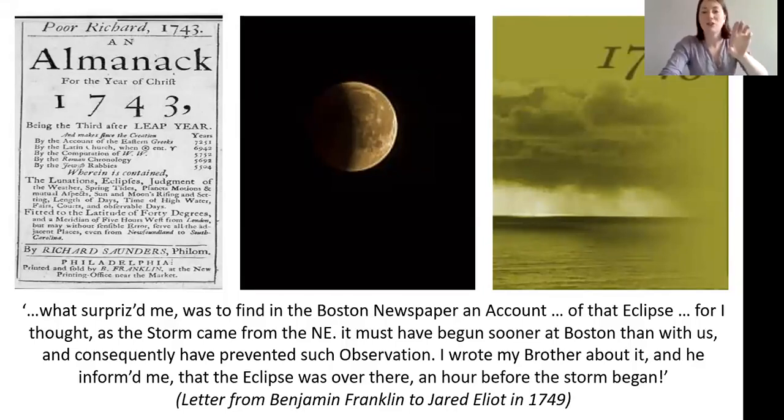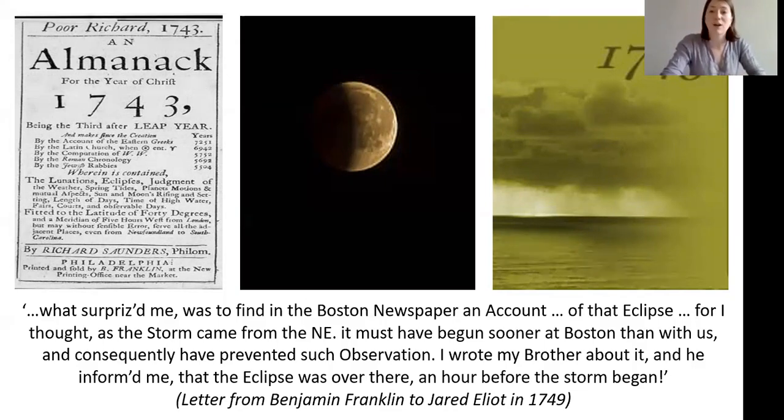So in this picture, it's part of the Earth covering the moon, which is why you can see some of the moon, but some is in shadow. Because remember, the moon doesn't produce its own light. The light that we see from the moon is actually reflected from the sun. So when the Earth is in between the sun and the moon, we can't see the moon anymore, and that's when it's eclipsed. So Ben Franklin was really excited to see this, but unfortunately a big storm started that evening.